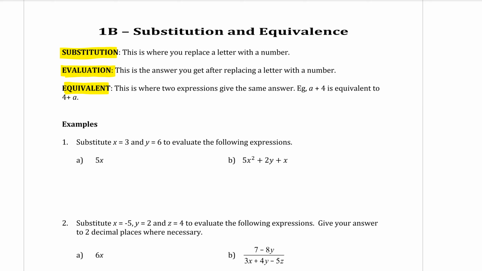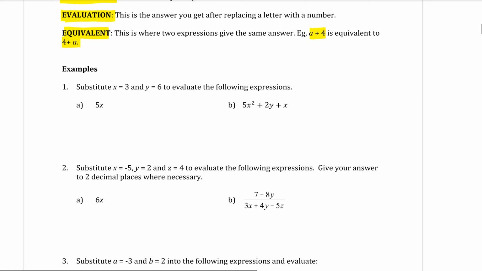Some things in algebra are equivalent. It means that they are the same. So for example, A plus 4 and 4 plus A, they're the same thing. They're just written in a different order, but they mean the same thing. Sometimes you might be simplifying some stuff in algebra and you might get the A plus 4 and your friend might get the 4 plus A. You're both right. They are equivalent. So there are plenty of things that are equivalent. Doesn't mean that one of you is wrong.